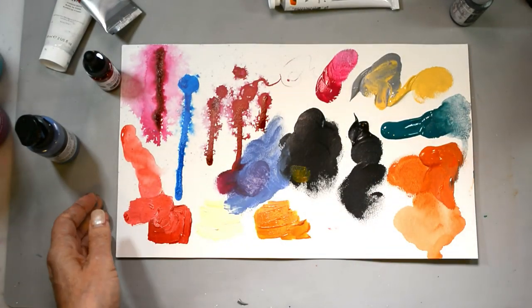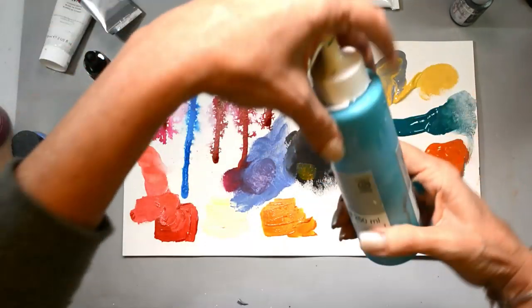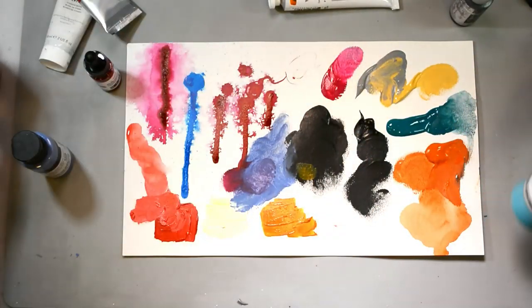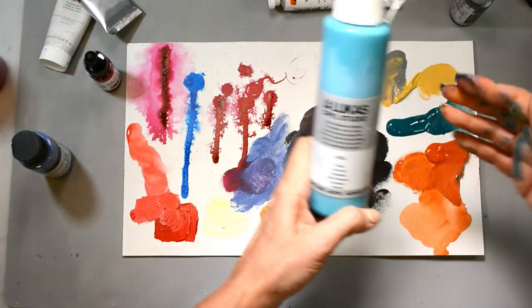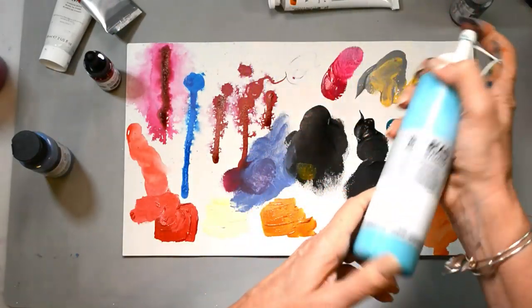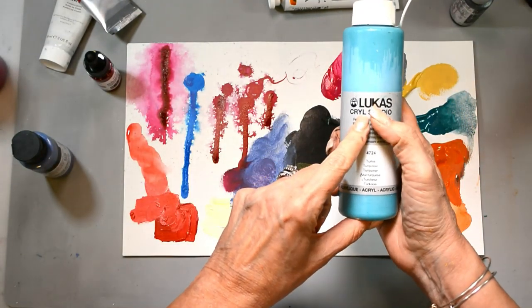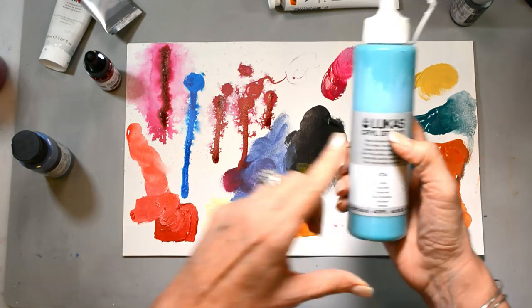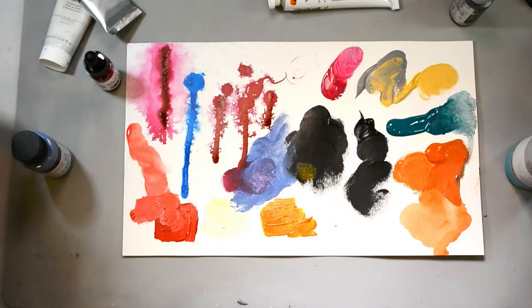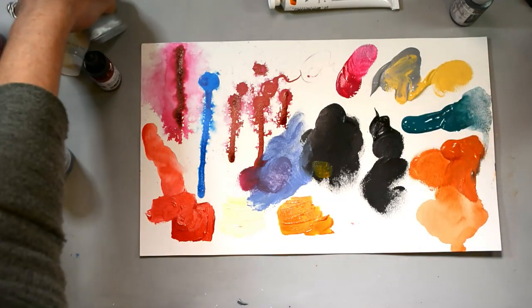To recap, we've tried a lot of different paints. Lately I've been using Lucas — that's my newest obsession. I see a new shiny object and I go try it. Lucas has two versions: the Lucas Krill, which is like a medium body paint, and the Lucas Krill Liquid, which is like a fluid acrylic.